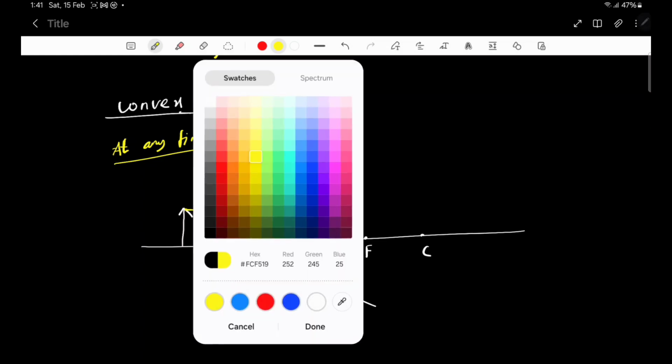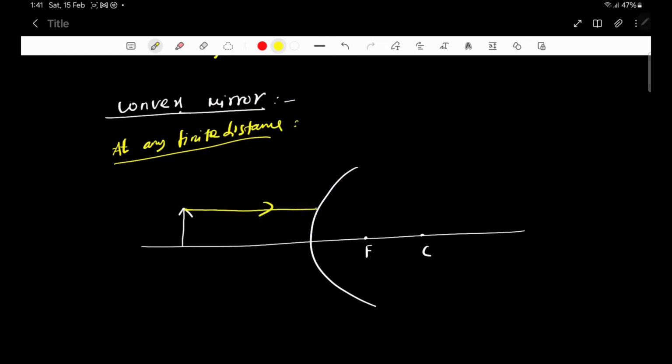After getting reflected, I told you the rules, right? After getting reflected, this light ray seems to be coming from the focal point if you are backwardly extending it. And I can apply rule 4 also. It's the incoming light ray, it's a reflected light ray. So if you focus on the two reflected light rays, 1 and 2, these two reflected light rays seem to be meeting somewhere inside the mirror. That's where the image will be formed.